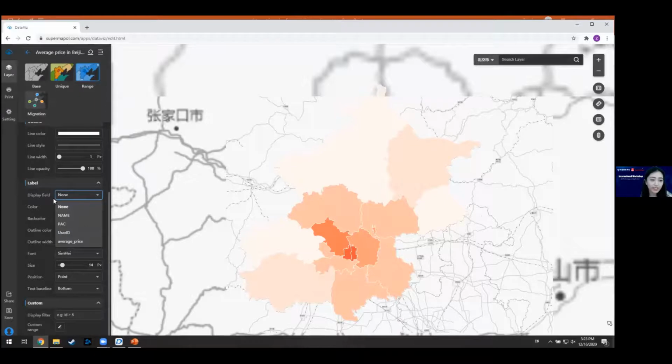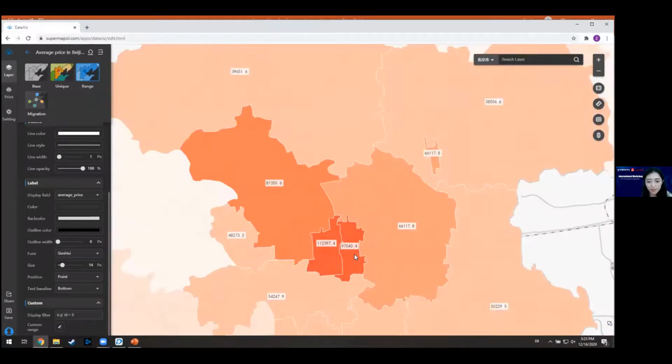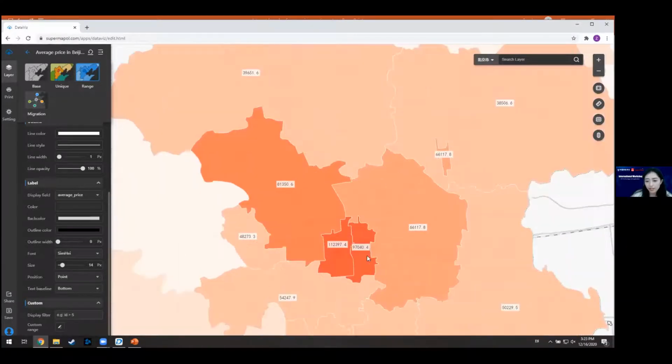Let's choose the label as an example. We could select the average price of each district, and it will show the price of every district, and the unit is China yuan.